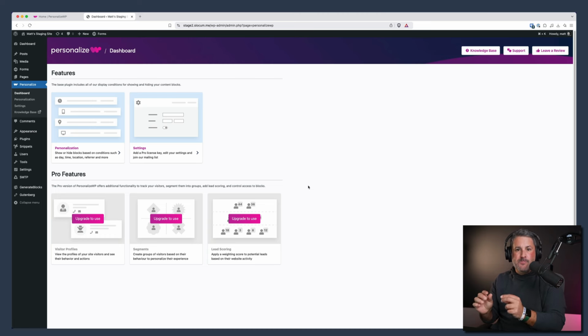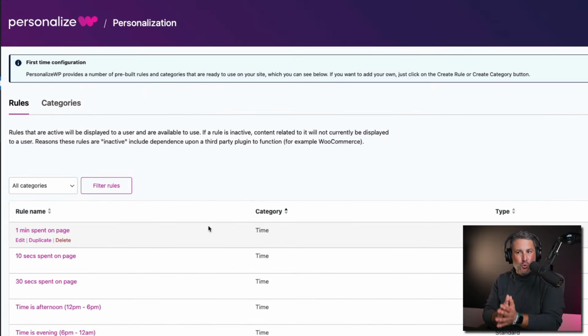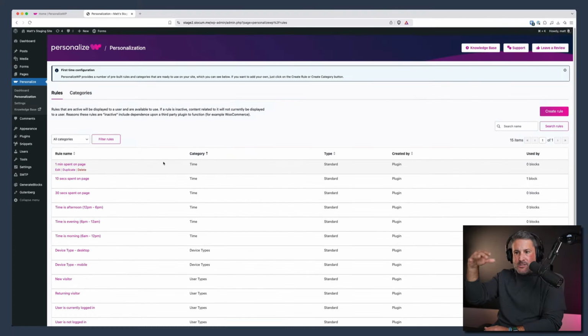And that's the catch. Building WordPress websites versus PersonalizedWP, which is much more for, let's say, the business, marketer, publisher oriented person. And it's pretty clear when you click on personalization, you are presented with this screen, which is rules and categories. And this is the much broader thinking perspective that PersonalizedWP brings versus something like block visibility. Block visibility, if you're familiar with it, has all of these certain conditions that you can display, hide, show blocks on a per block basis.